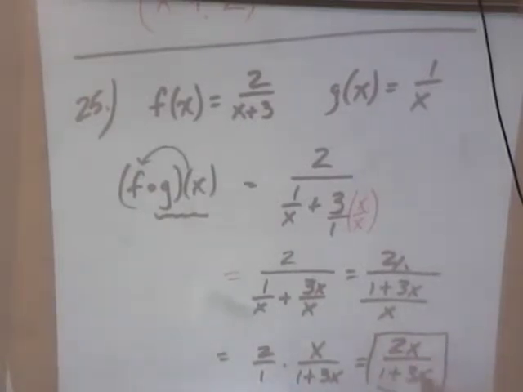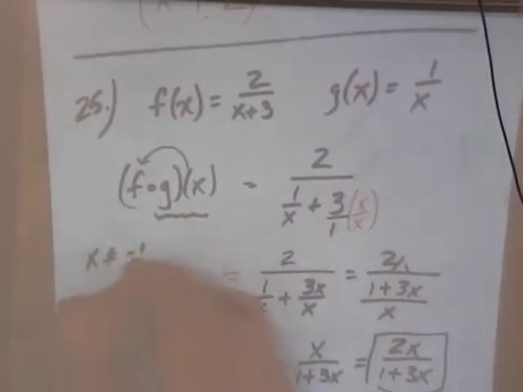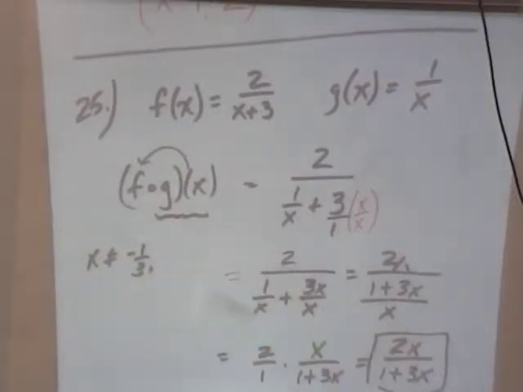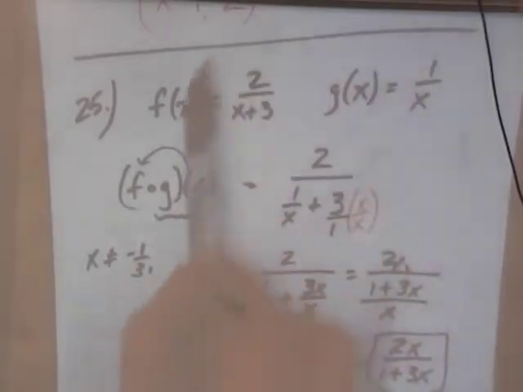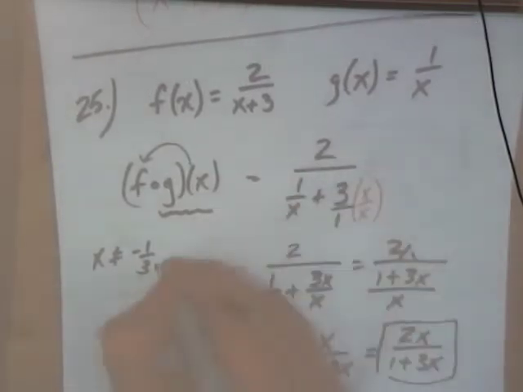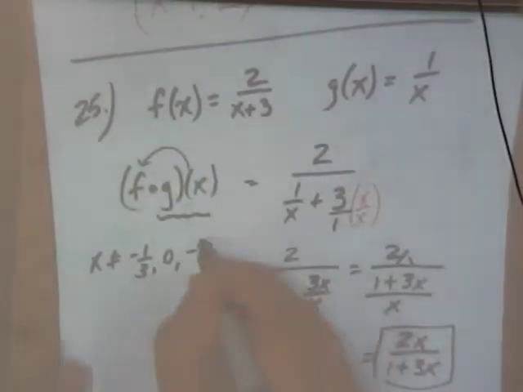Now, it says, what is the domain of this? What would make this denominator equal to 0? Nothing. Negative 1 third. Negative 1 third? All right, so I know x cannot equal negative 1 third. How come you would have to plus 1? Negative 1 third times 3 is negative 1. Yeah, but you would have to plus 1. Negative 2. Negative 1 plus 1 is 0. I'm sure he knows that. I didn't want to say that. Right? Negative 1 third times 3 is negative 1. Yeah, yeah. 1 plus negative 1. I was thinking it was 0. Okay. You also need to include whatever would make these undefined also. So x cannot equal 0 and x cannot equal negative 3. So everything but that.